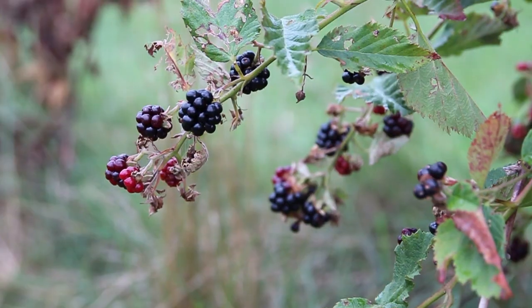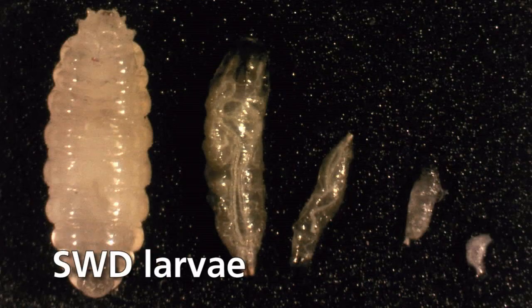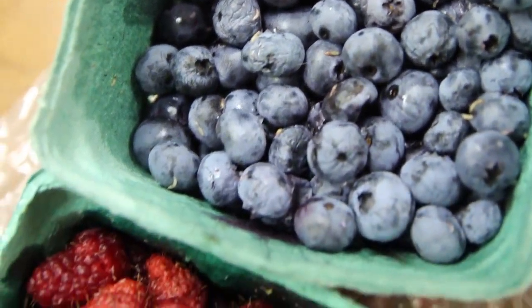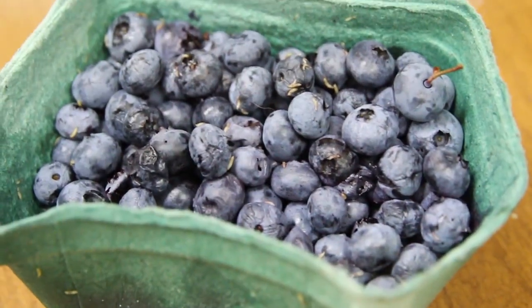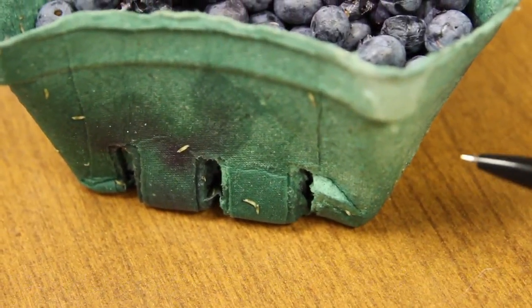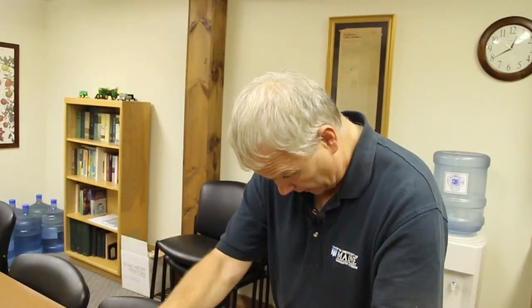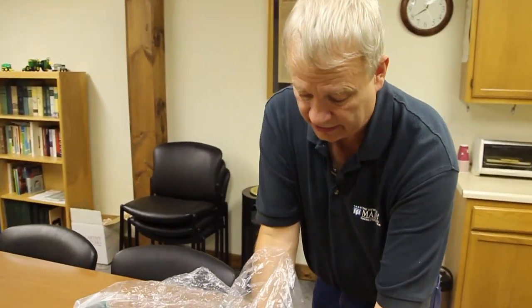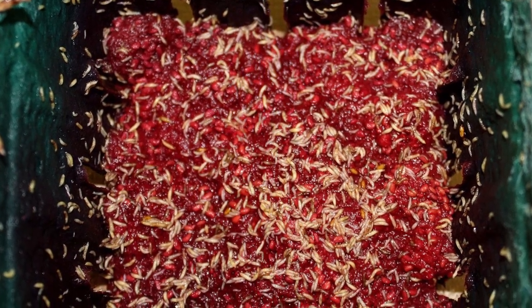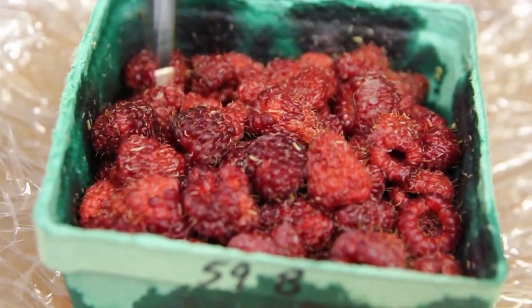Part of the problem with this pest is that when you go out and pick your fruit, it looks great on the vine or on the bush. And within maybe 24 hours with raspberries, or two or three days with blueberries, they just start to turn to liquid. You can actually see some maggots crawling on the fruit. And even worse, you can see from this box where it's actually started to liquefy and the box has soaked it all up — and on the outside of the box, you've got all these maggots crawling around. These are about a week old on the blueberries. The raspberries were nice fine-looking raspberries yesterday, and if you look down onto the berries, they've just started to turn to mush.